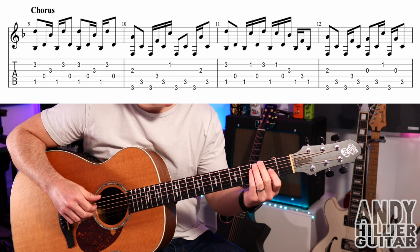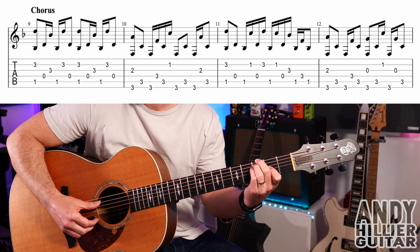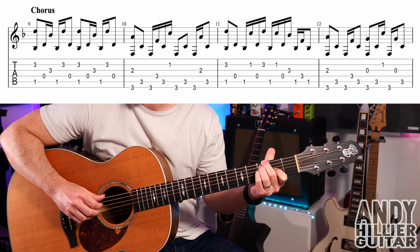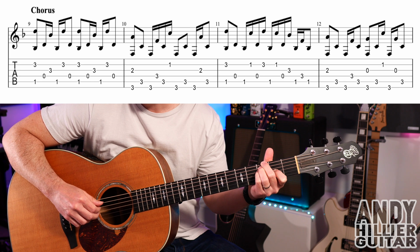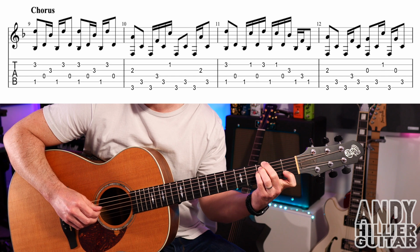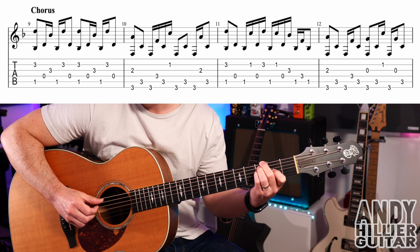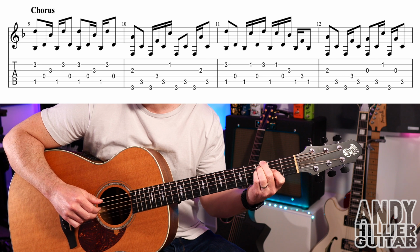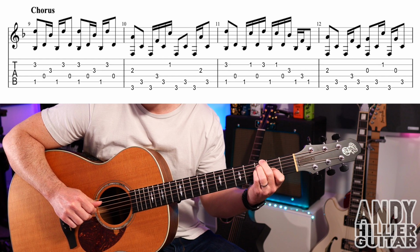Into the next bar, bar number 10, and we're going to put our first finger on G2, second finger E3, third finger A3, little finger on D3, and we're going to play the E3 and the G2 at the same time, then the A3, the E3, then the D3, A3, and then move your first finger down to B1. So the first half of bar 10 goes. Then E3, A3, E3, and move your first finger back down to the G2, play the G2, and then A3.